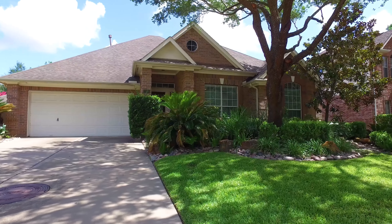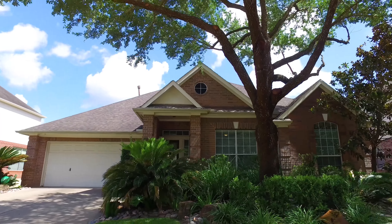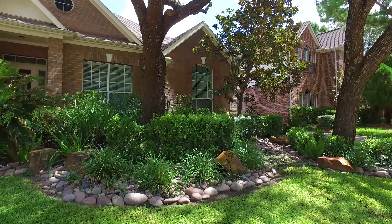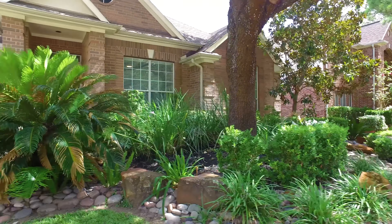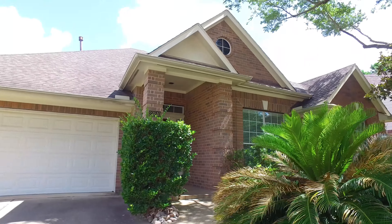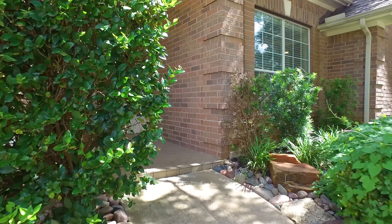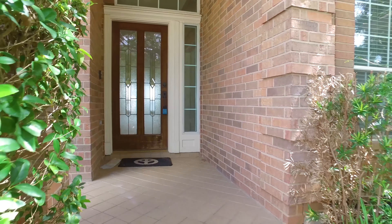Welcome to the walkthrough virtual tour of this home — a great choice for those looking for comfort, convenience, and the privacy of their own home in Katy, Texas. This three-bedroom, two-full bathroom, one-story home offers great value for the area. The property was built in 2001, has lush landscaping, and a great two-car attached garage.